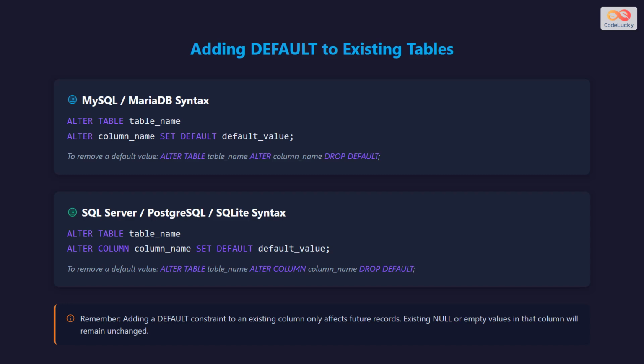Alter table, table name, alter column name, set default, default value. To remove a default value, use alter table, table name, alter column name, drop default. Remember that adding a default constraint to an existing column only affects future records. Existing null or empty values in that column will remain unchanged.